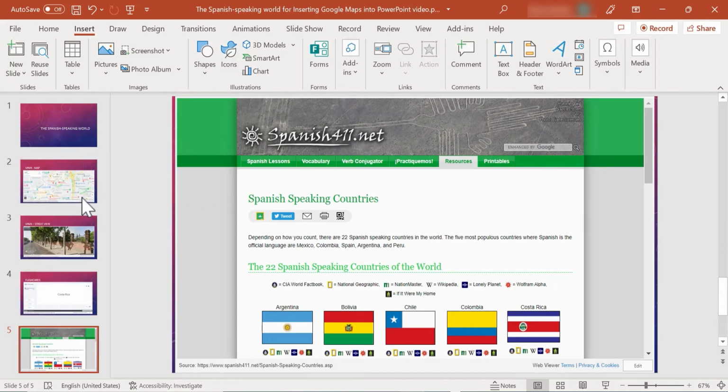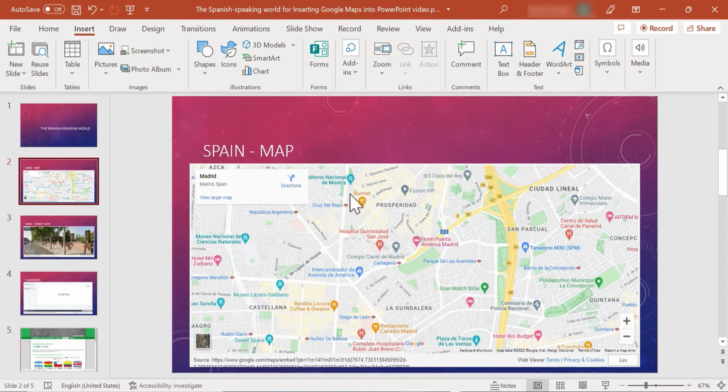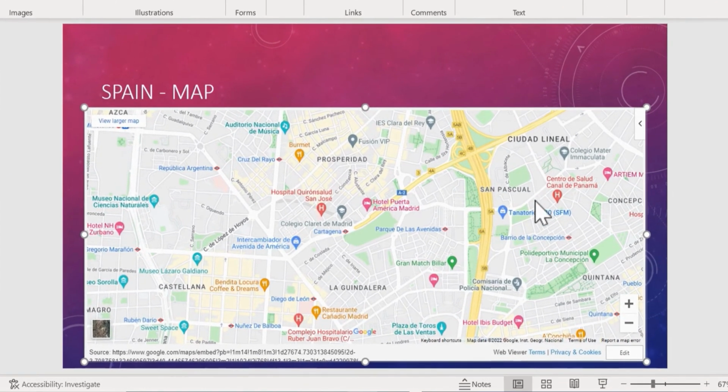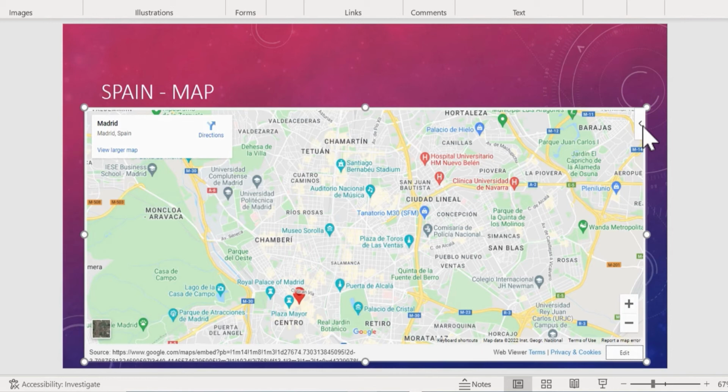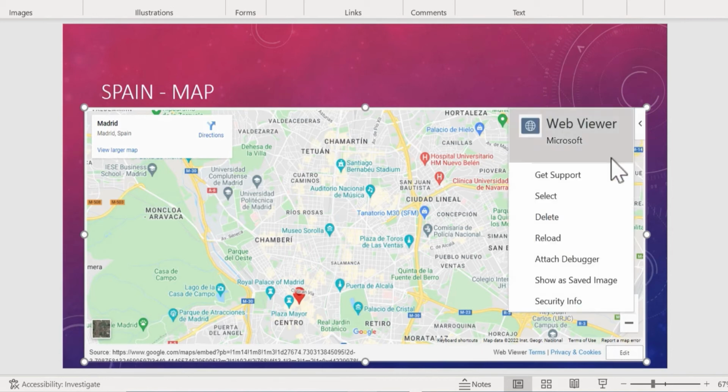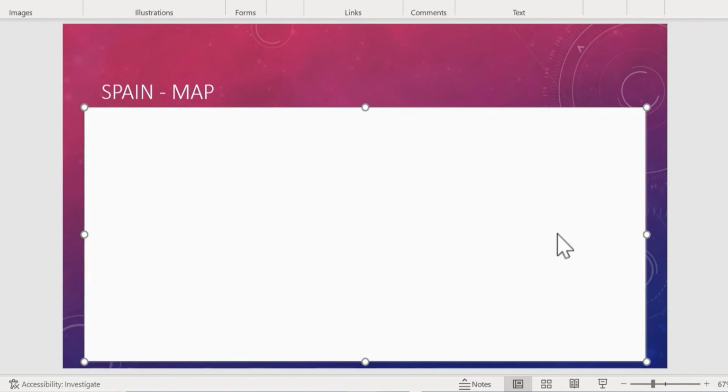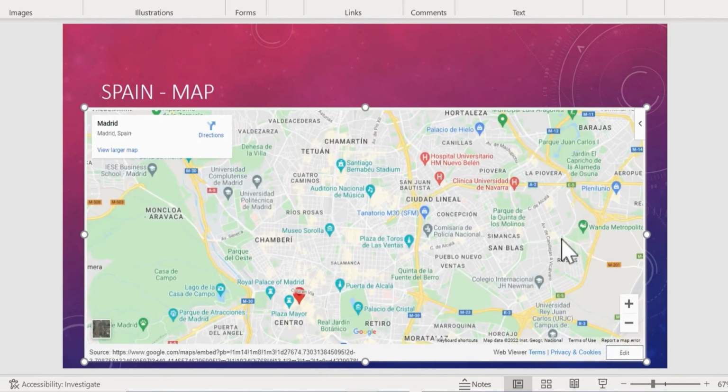And next, I just want to point out some of the options that you have with your web viewer add-in. Once you've added in content, notice that you can edit it by clicking the Edit button here in the lower right. In addition to that, in the upper right, you should see a button that you can click to delete the add-in out of that particular slide. If there's some problem with how the information is pulling into the add-in, you could click Reload, click Preview, and it resets it. I haven't had to do that very often, though.